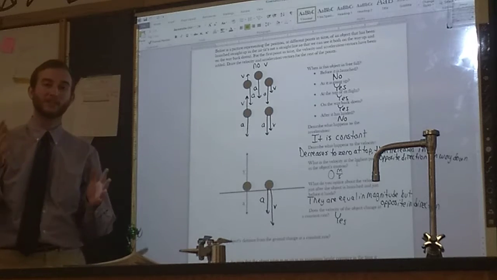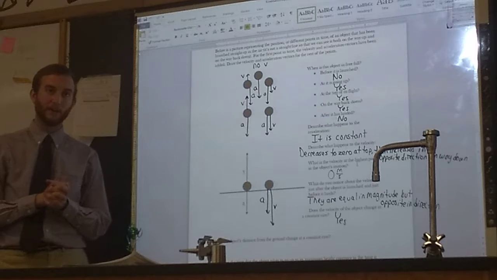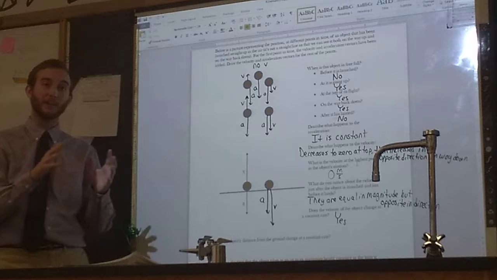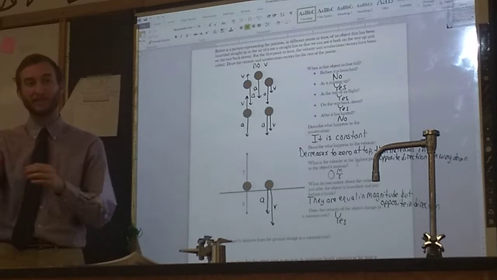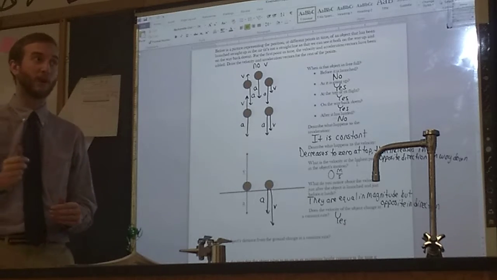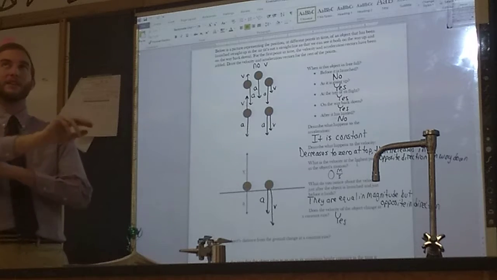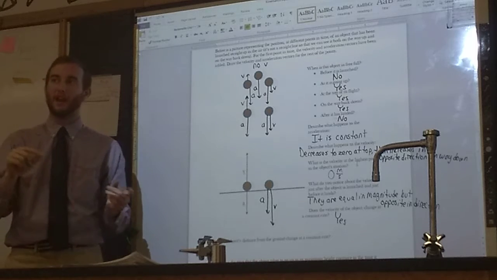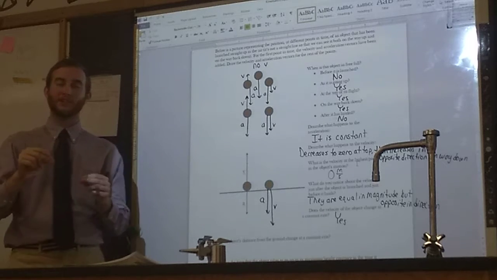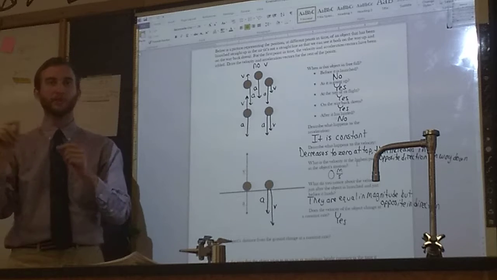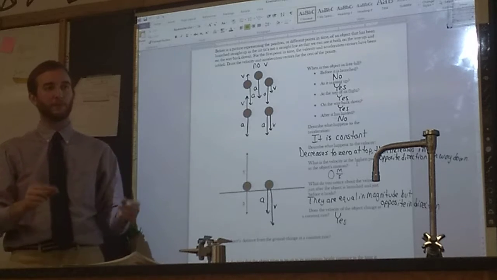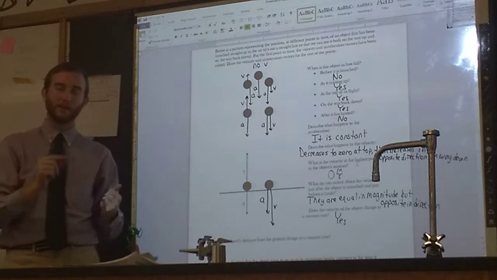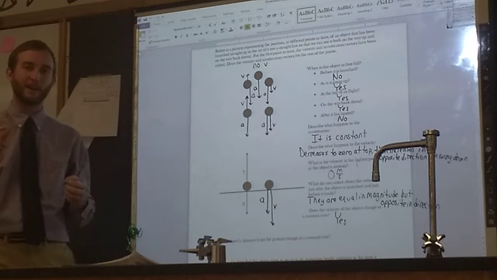For instance, if you accelerate at 5 meters per second squared, another way of saying it is 5 meters per second. Your velocity increases by 5 meters per second for every second that you have that acceleration. So if you start from rest, after 1 second, your velocity will be 5 meters per second, a change of 5. After another second, your velocity will be 10 meters per second, another change of 5, and so on and so forth. After 3 seconds, 15 meters per second. After 4 seconds, 20 meters per second. The acceleration tells you how much the velocity changes by each second.